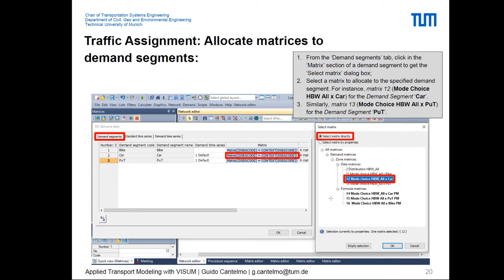Finally, we can decide different options or variant files. So we can usually go for a different procedure for the equilibrium. We discussed it already: it is equilibrium assignment. The other one we also discussed conceptually is the stochastic assignment. We have dynamic user equilibrium, we have dynamic stochastic user equilibrium. In this example, we are actually going to use stochastic assignment because it's the one we have looked at before.